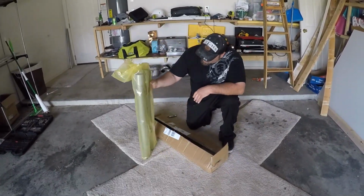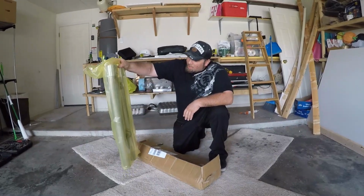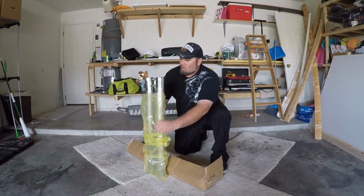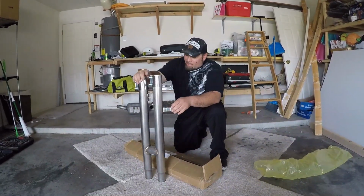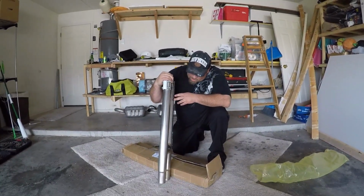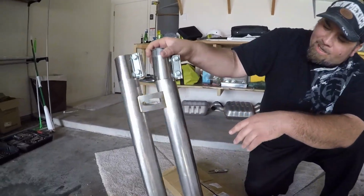Just like the X-pipe, it comes in a yellow bag to protect the finish on it. I can't remember what the X-pipe weighs, but I'm almost certain this feels heavier. So inside the bag, we've got the Steeda H-pipe for the 18 and up Mustang GT. Again, really superior looking work on the finish of the pipe here, and definitely the welding is top notch.